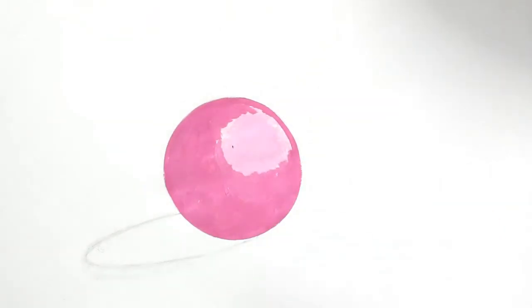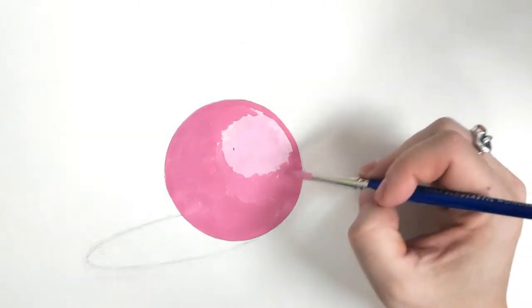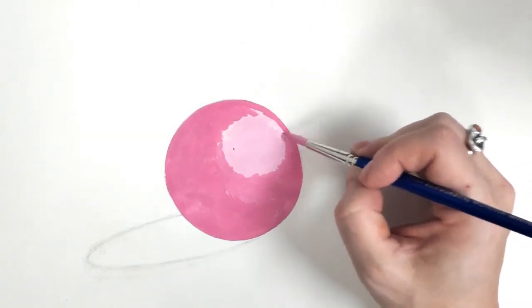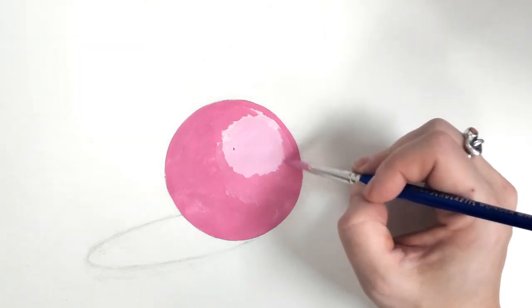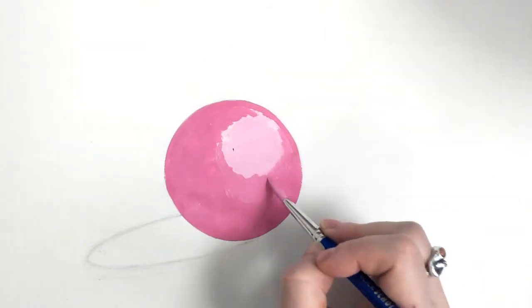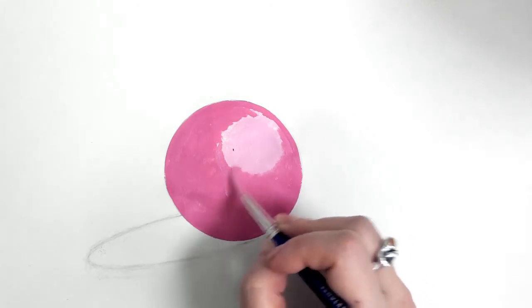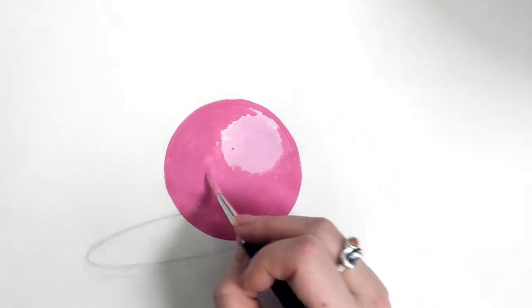So now that I'm encompassing and getting to the point where I'm ready to fill in this gap, I'm tapping over the area. I don't have a lot of paint on my brush, and I'm just tapping it. That's how I'm blending it out.